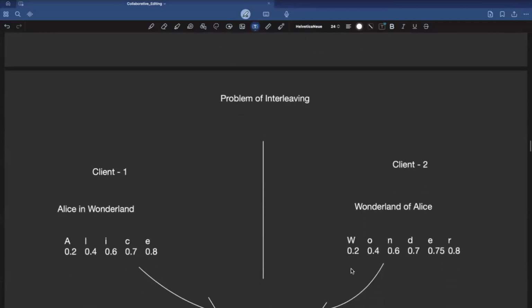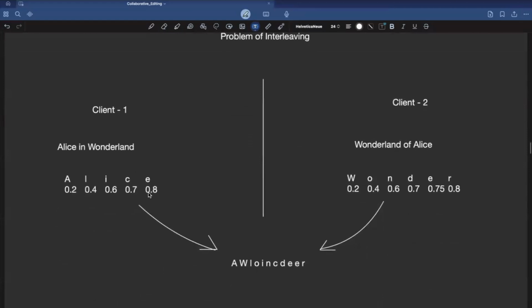Let's see what the problem of interleaving is. Consider two clients, one client trying to enter Alice in Wonderland and client 2 entering Wonderland of Alice. Now, in client 1's case, A is at position 0.2, L at 0.4, I at 0.6, and so on. In client 2's local document, W is at 0.2, O is at 0.4, N is at 0.6, and so on.